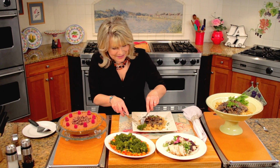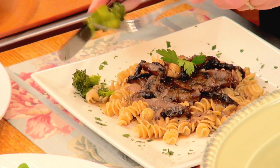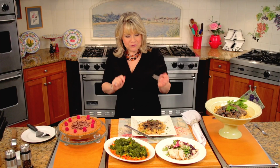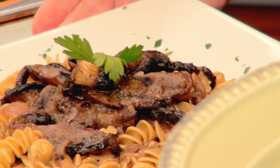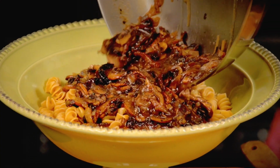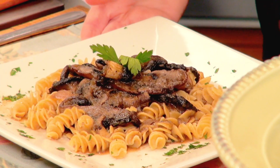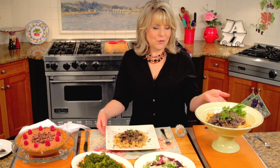We just take a taste of that broccoli. I love broccoli with lemon sauce. Just perfect. A little bit crisp with that pop of lemon. Really, really delicious. Look at that beautiful stroganoff. It's so easy to plate up. I just put it over that fusilli, a little bit of the gravy, and some nice fresh parsley. You can also serve it family style like I have over here.